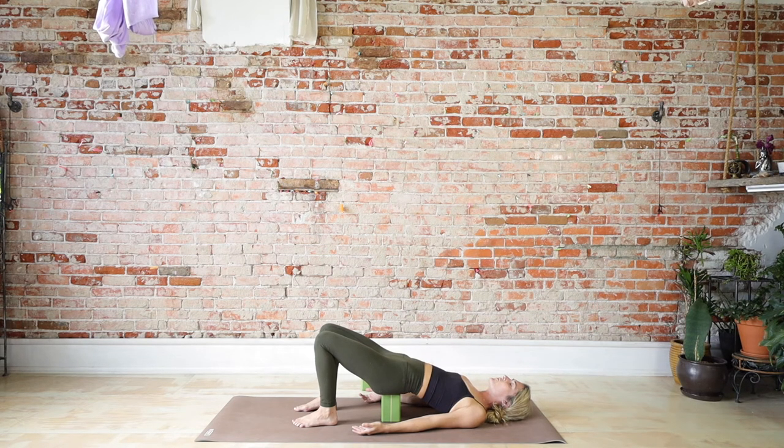We'll stay here for the first half of our time, and then we will extend the legs. In this moment, feel both feet connect to the earth and breathe deeply.